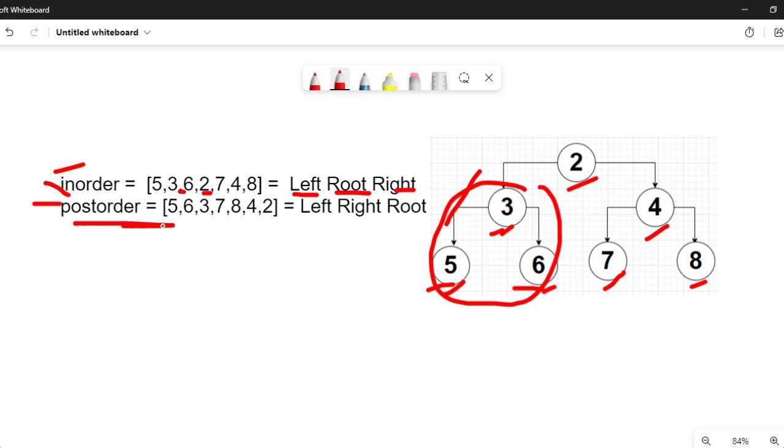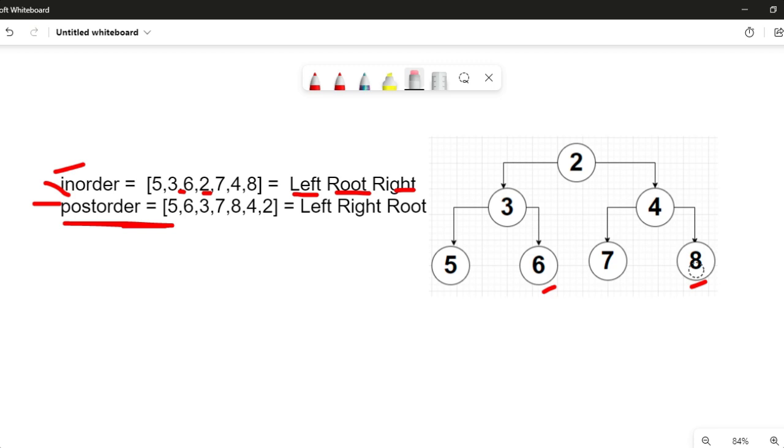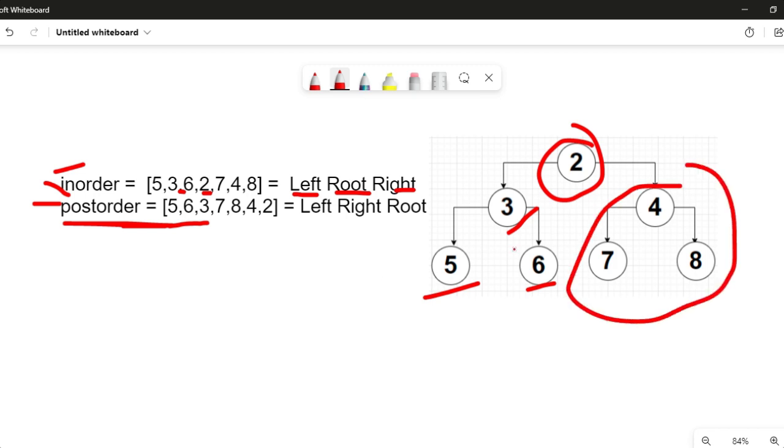And how does post-order traversal work? In post-order traversal we basically go to left, then right, then root. As we can see here, first of all we have gone to the left, then right, then root. So root comes at last. Similarly, we will now not go to 2 first, we will go to its right first. So this is its right. We will go to left again, which is 7, right, which is 8, and 4, which is the root. And at last we will print this root.